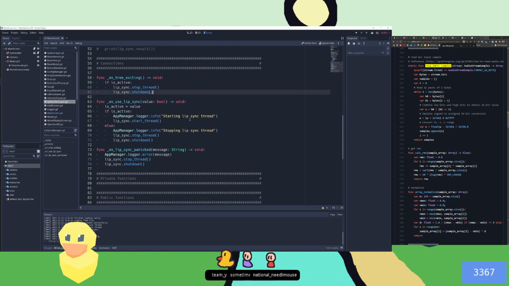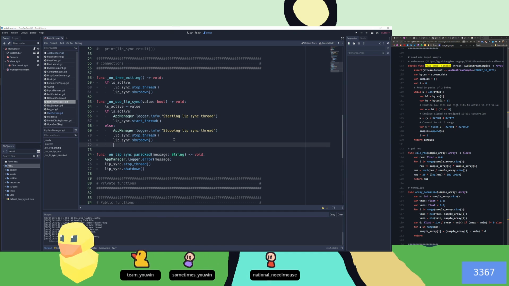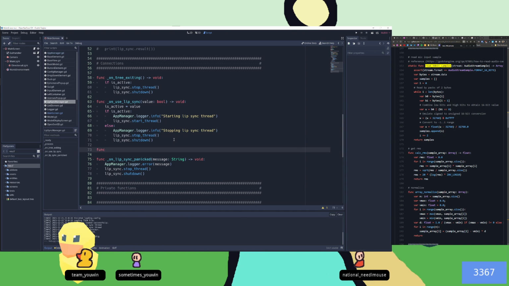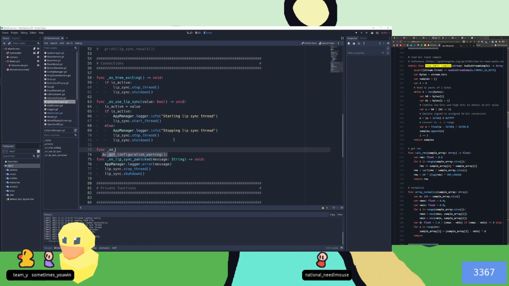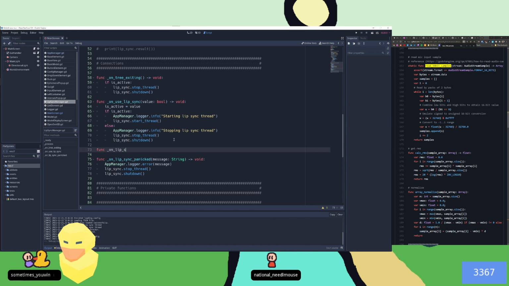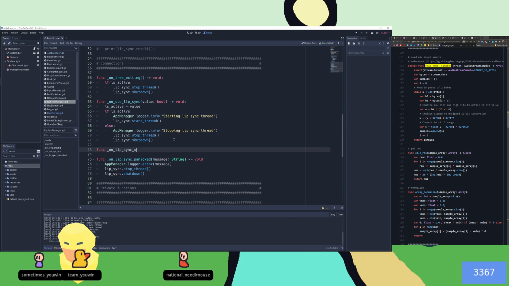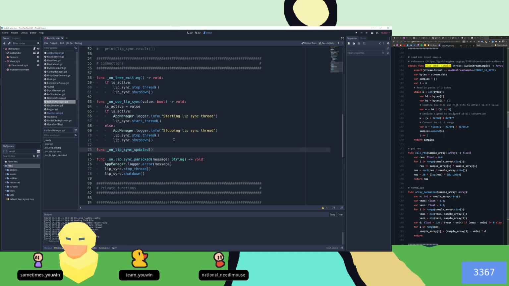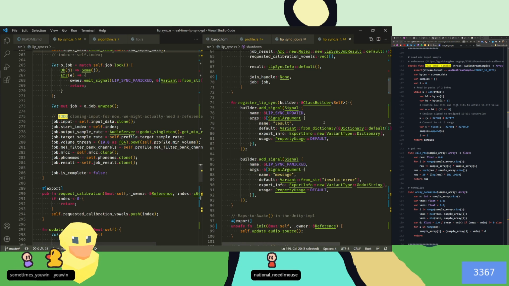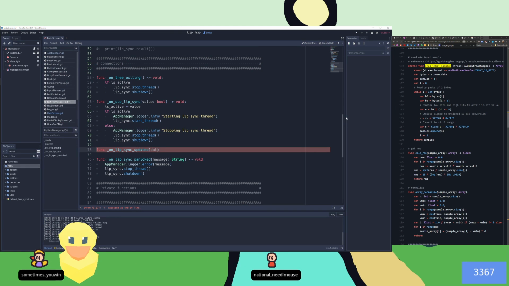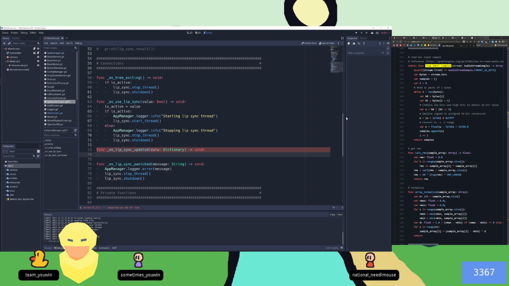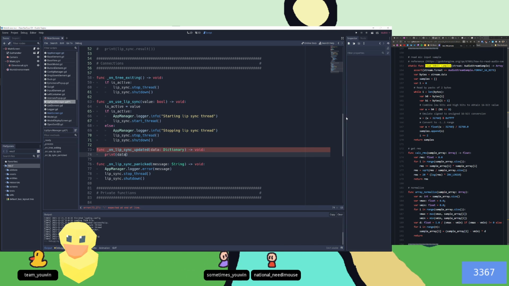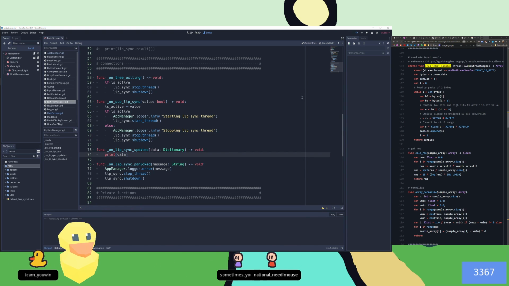Okay. So this should work, right? Lip sync updated. So this will be giving me a dictionary. So there's data, dictionary. That should be fine, and then we'll just print it out. Give me a pretty sick print.